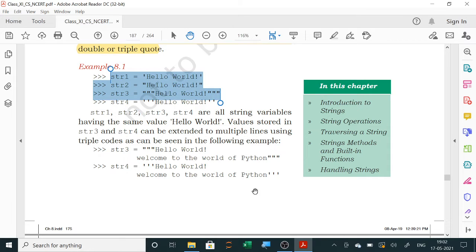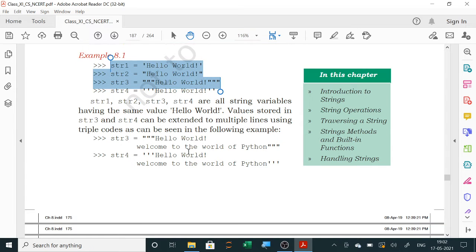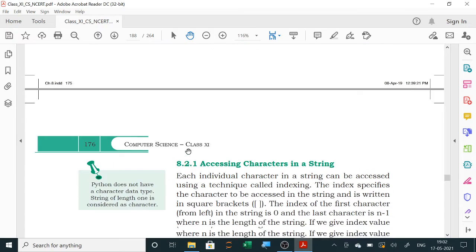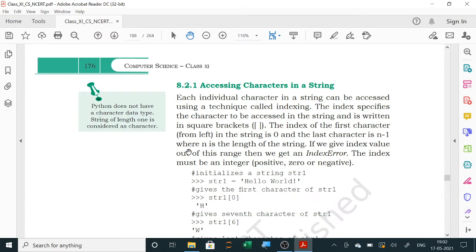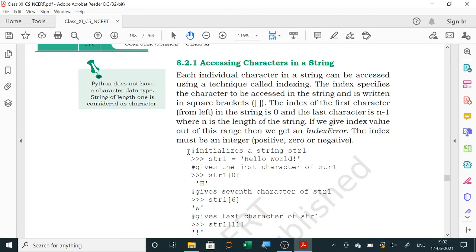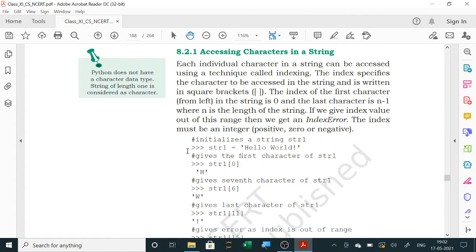All these string methods will be used next year in class 12th also, as well as string output, which is also asked in class 12. So you have to understand strings nicely, because in output questions, in the board exam as well as the 11th class exam, string output is always asked.